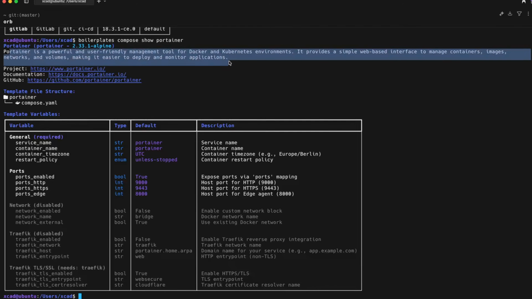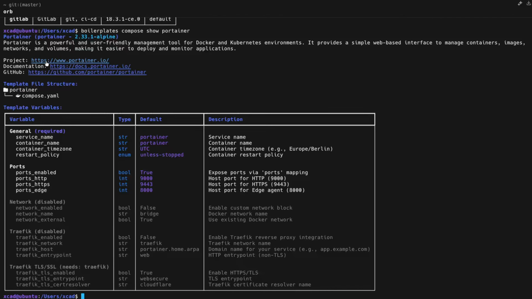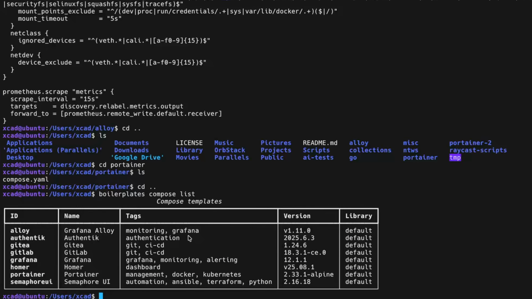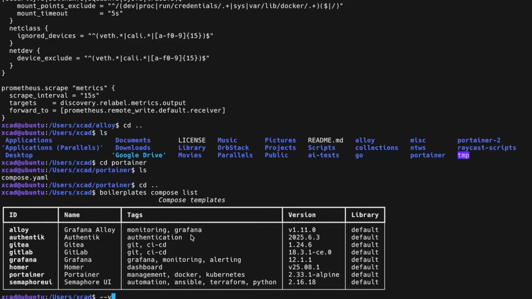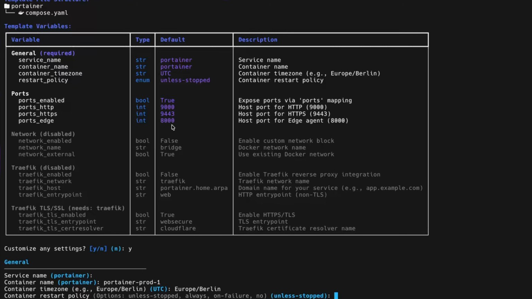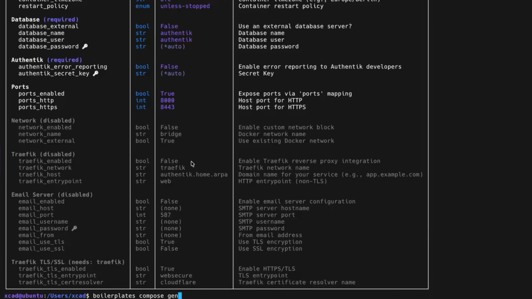Until now, because the Boilerplates version 2 introduces a brand new CLI tool that I've written in Python, which makes Docker Compose templates easy and straightforward. You can use the Boilerplate CLI tool to create templates and config settings for all sorts of applications you see in my videos, and you can interactively configure all of the important settings, including smart pre-configured settings for Traefik, Authentik, external or internal databases, application-specific values. And the best is, this tool is completely free and open source as part of the Boilerplates community project. So I'm very proud and happy to show it to you today.